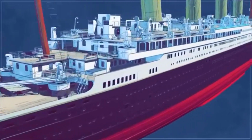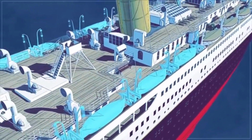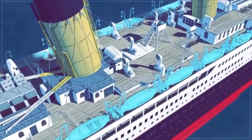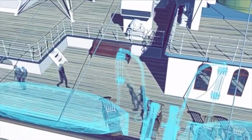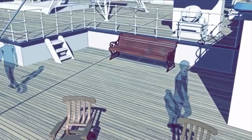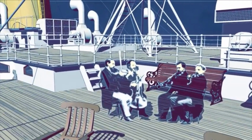The 20 lifeboats were carried on the uppermost deck, but 32 more, featured in the original design, were never put in place to create space for the wealthy to exercise. This meant that the Titanic only had sufficient lifeboats for 33% of her passengers. The Titanic's band would often perform on the forward half of the boat deck.